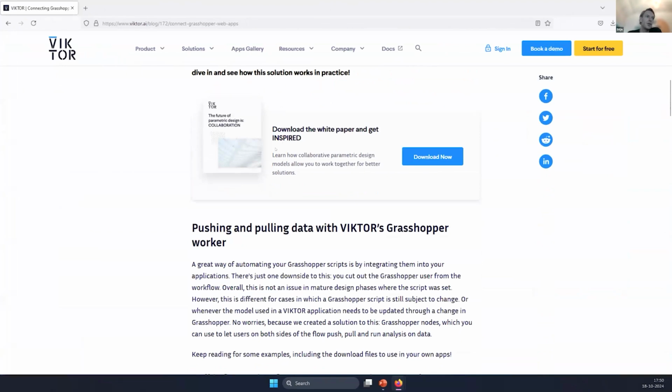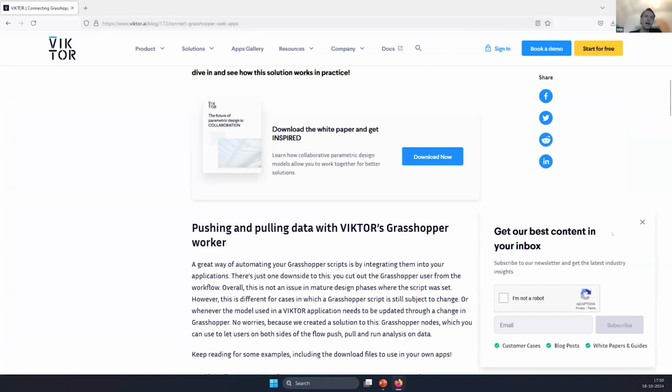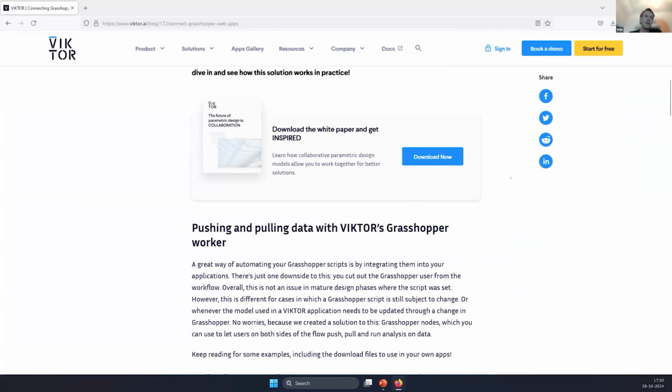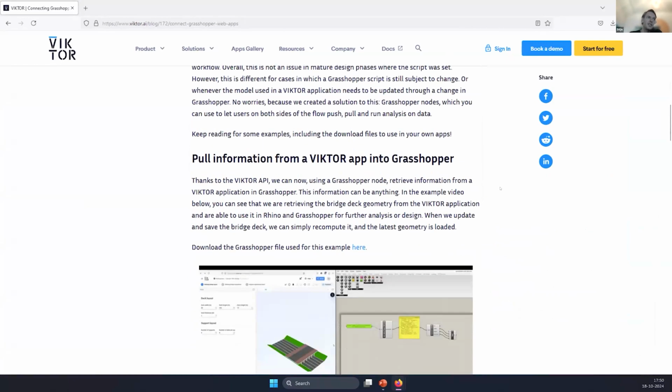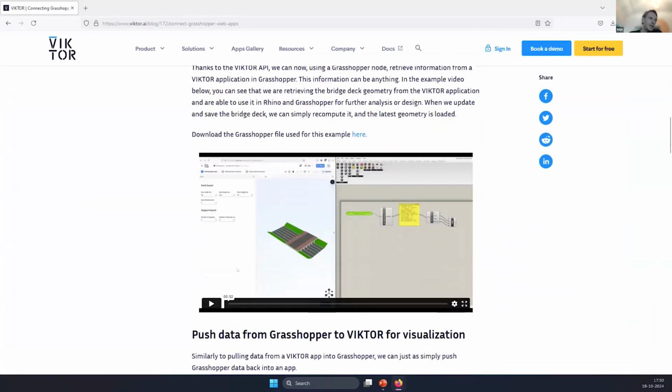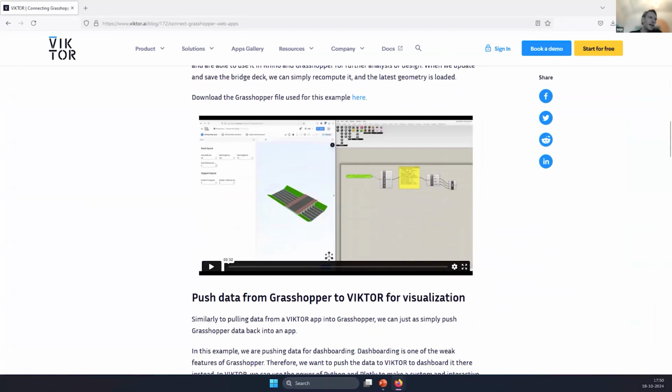What's also quite interesting is that behind the VIKTOR app, you can communicate with the VIKTOR app via an API. Everything that you can do in the browser, you can also do via the API. So if you have some data in your VIKTOR app, you can pull it out via the API or push it in. We have documentation on that as well.